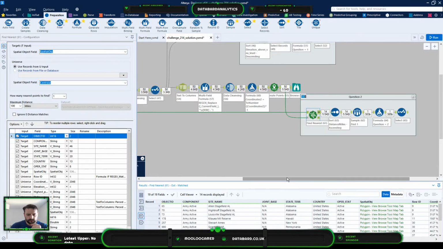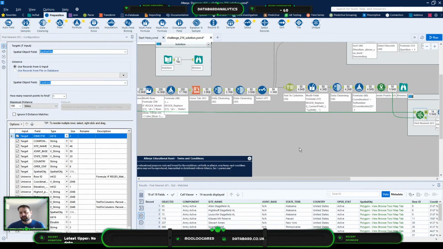No, because we are looking at the other way around. Previously our question was, for the meta site, which peak is closest. We wanted to go the other way around and say which peaks are closest to a meta site. We still want to find nearest, but this time we're going to switch around our inputs.